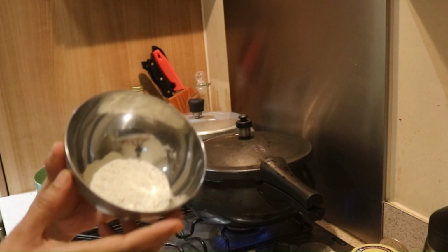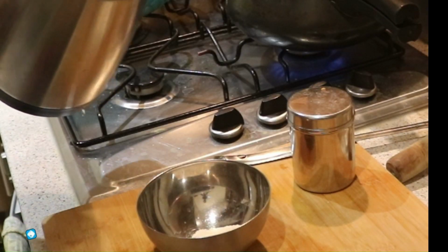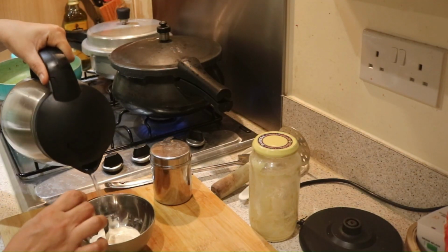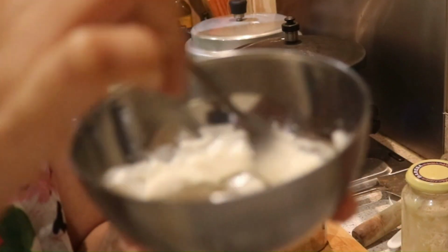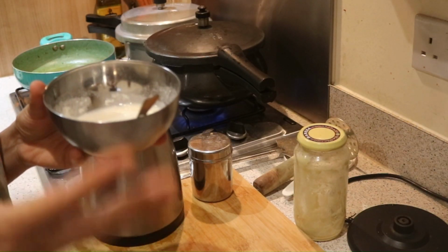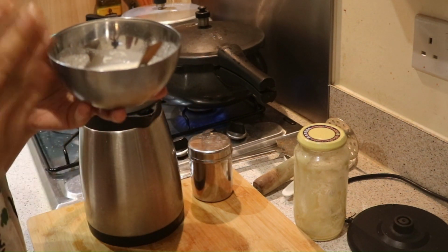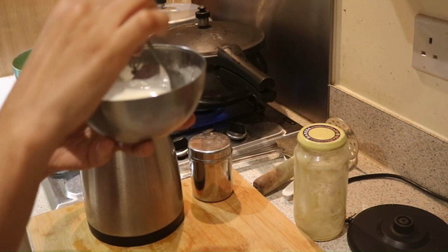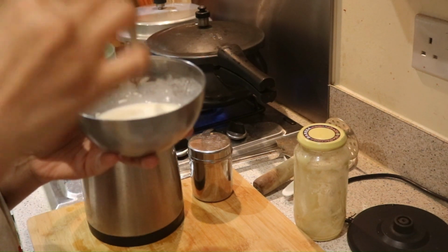I am using plain flour, which is maida, and I'm just pouring some water. If at your home you prefer a thin consistency of nihari, you can use less atta. And if at your home they prefer a thick consistency of nihari, you can use more atta. At my place we love a thick consistency of nihari.